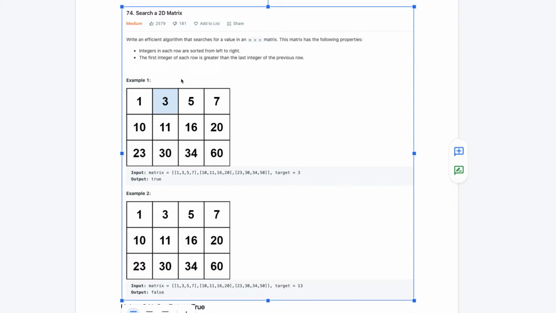We can just map the theoretical 1D array coordinate to the actual 2D matrix coordinate.